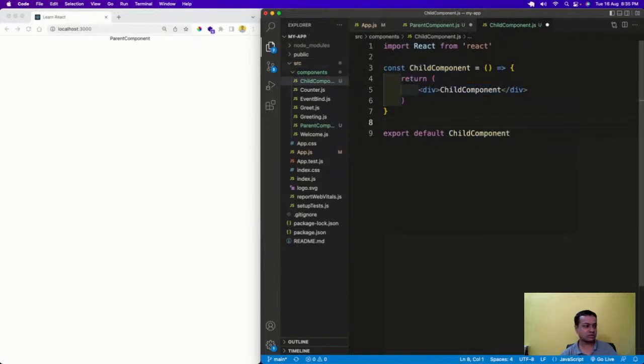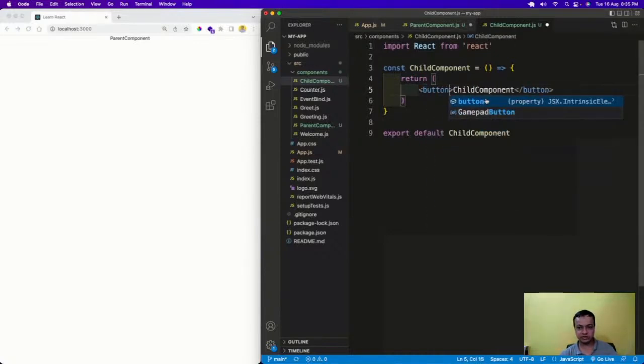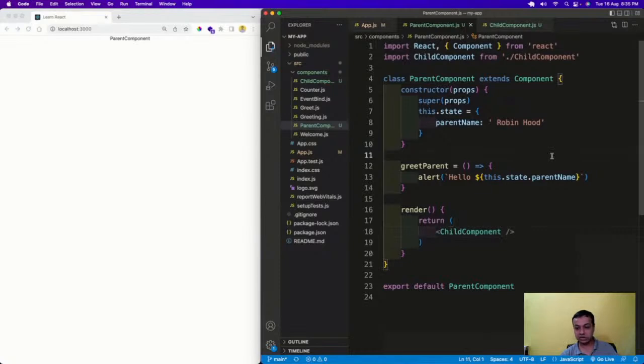Here we'll have a simple button, and this button will be called greet parent. Save it, and let me also add it. So a simple greet parent button is there.